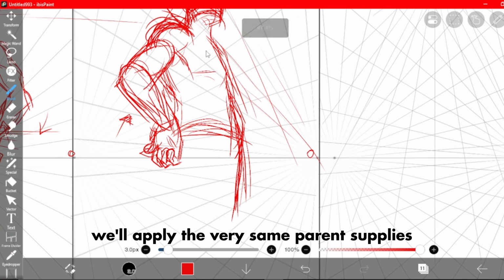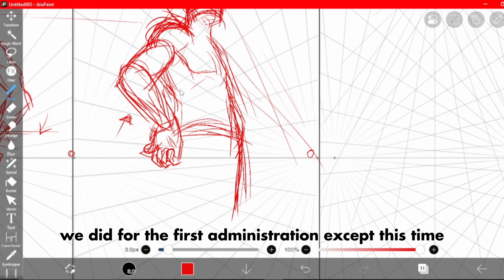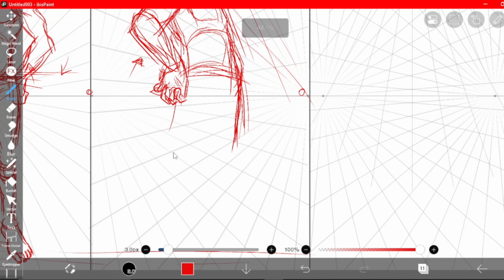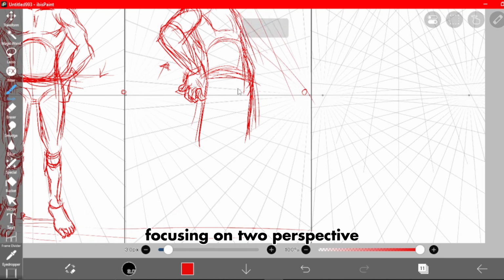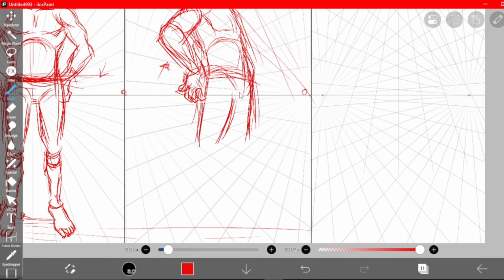So we'll apply the very same principle as we did for the first illustration, except this time we are focusing on two perspectives rather than just one.